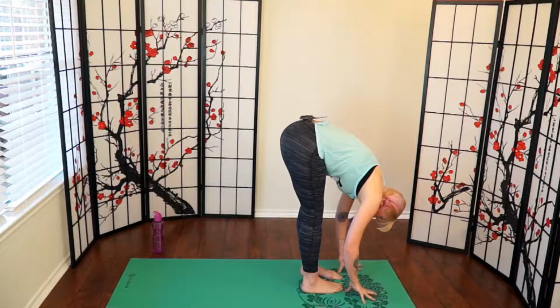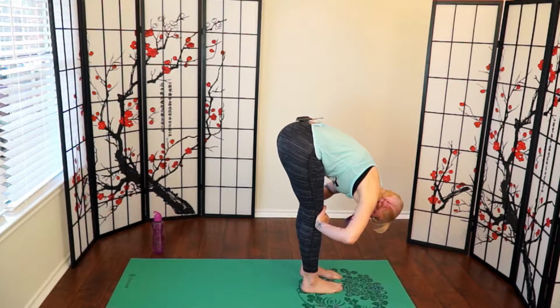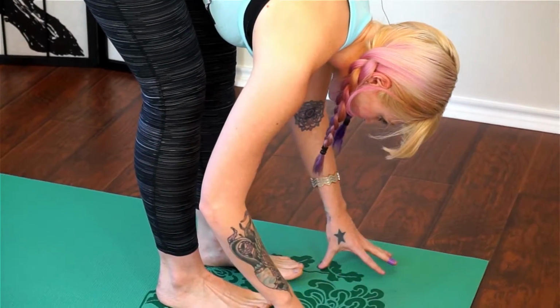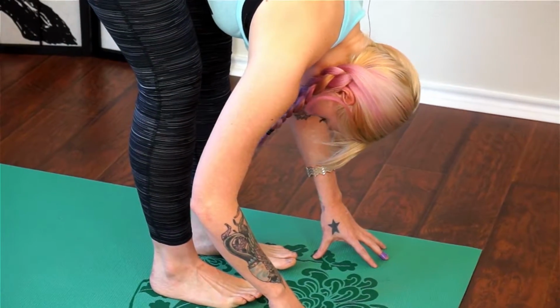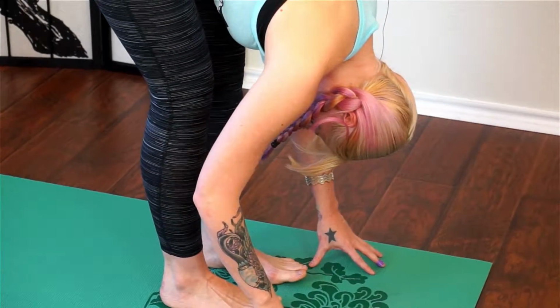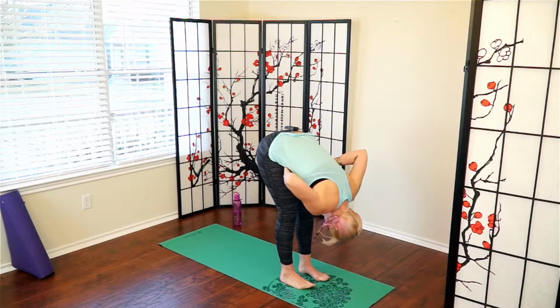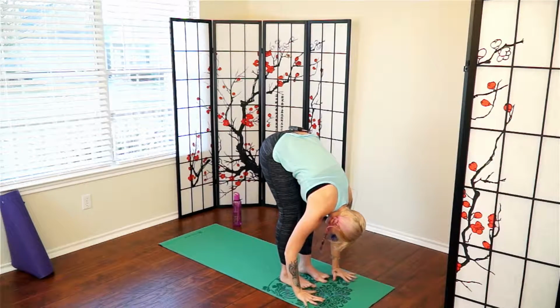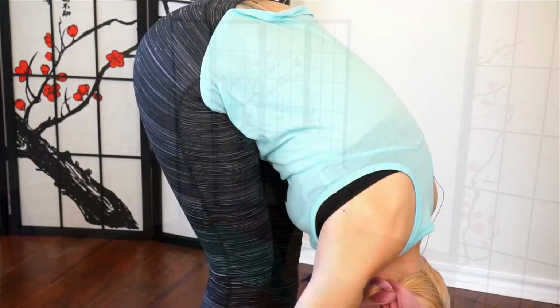So when you're down in your forward fold, the main thing you want to think about is protecting your knees, number one. So go ahead and take a gentle bend to your knees, and then drop all of your weight back into your heels. And rather than looking at the floor in front of you, drop your head and look behind you so that you actually create more space between each one of your vertebrae. Now draw your low belly up and in and see if you can find even more length, allowing your head to be super heavy. Good.